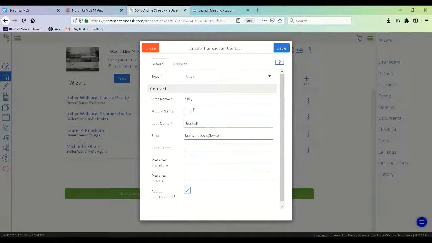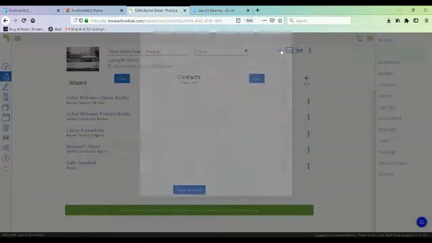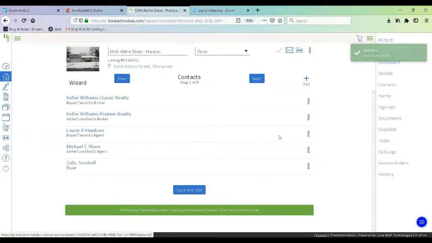If you don't know their full tricky names, if they're not really specific about it, if it's just Ann Smith or Sally Seashell, just put it in as you know it. The title company will take care of exact signatures later. If you ever want to see a video about this screen, there is a video box right there that will tell you videos or tutorials only about this screen. It's kind of nice.